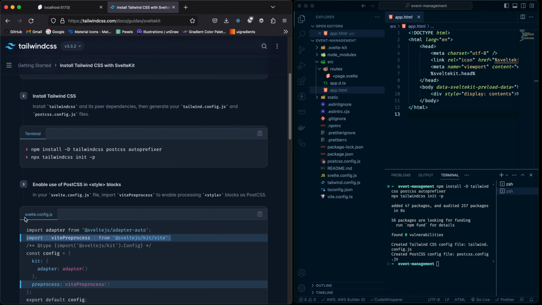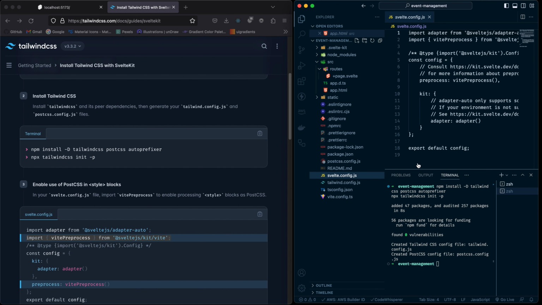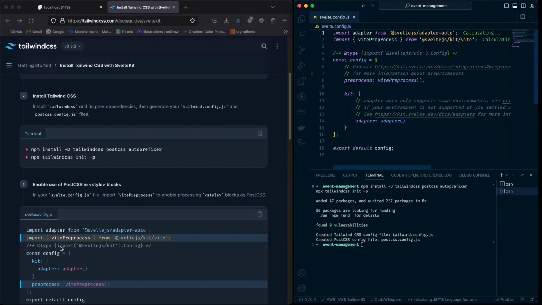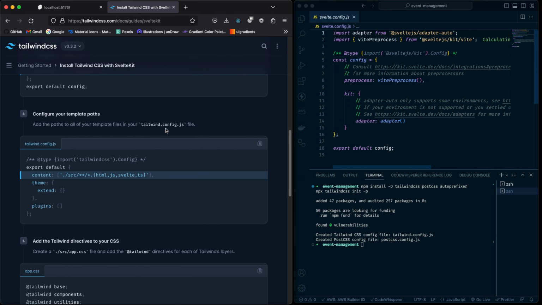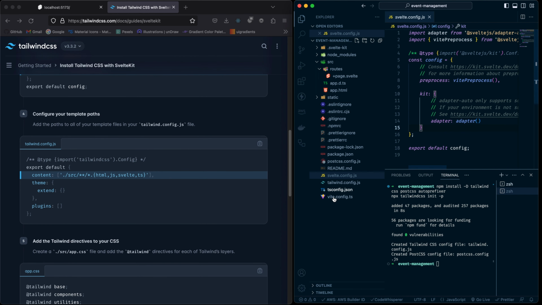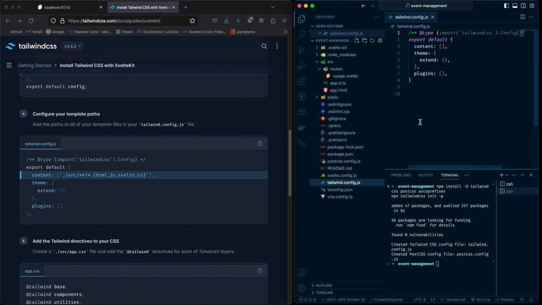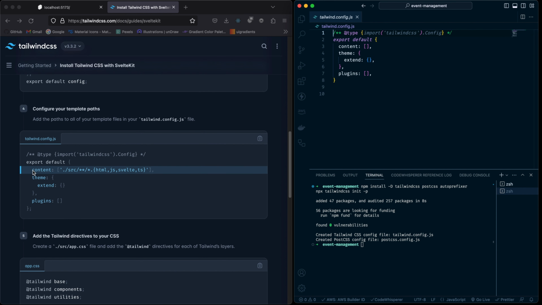So, we have to go next to svelte.config.js, and in here we already have these lines and we have this as well, so we don't have to change this. Preprocess vitePreprocess. Next is tailwind.config.js here, and we'll change the content here.